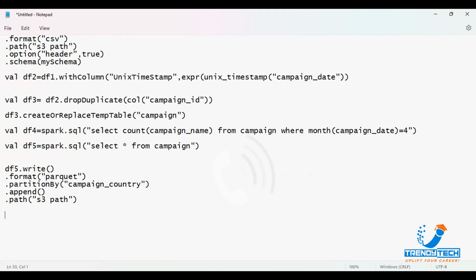And if you want this for DF4 as well, you can just do the same, like DF4.write and then the same thing. But that will not have partitionBy, since it doesn't have partitions, so you have to remove it. Yeah, okay.